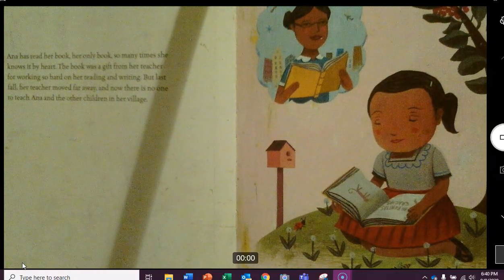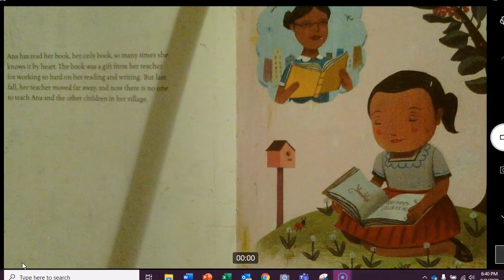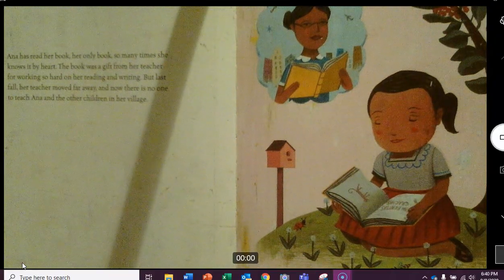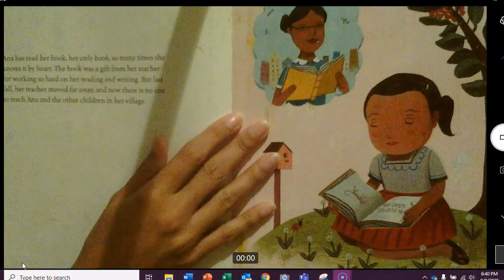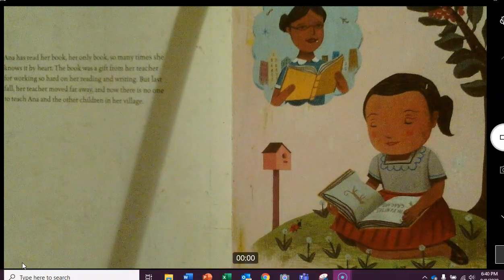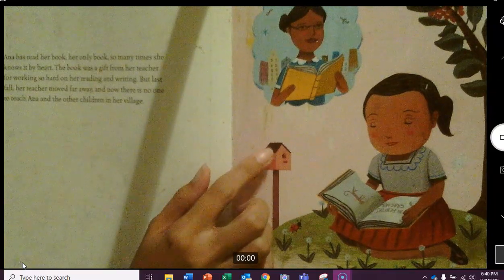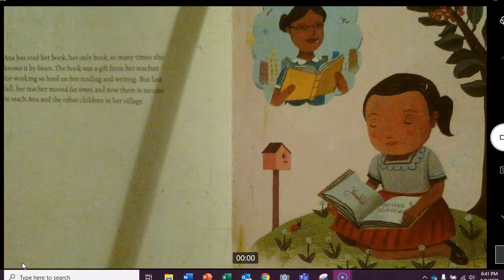Now, I'm going to read part of the story. As I'm reading, I want you to be listening to the words that I'm reading. Listen to how the words match our picture. And I want you to notice things about the picture. What are some of the key details from what I'm reading and what you notice in the picture? I'll give you an example.